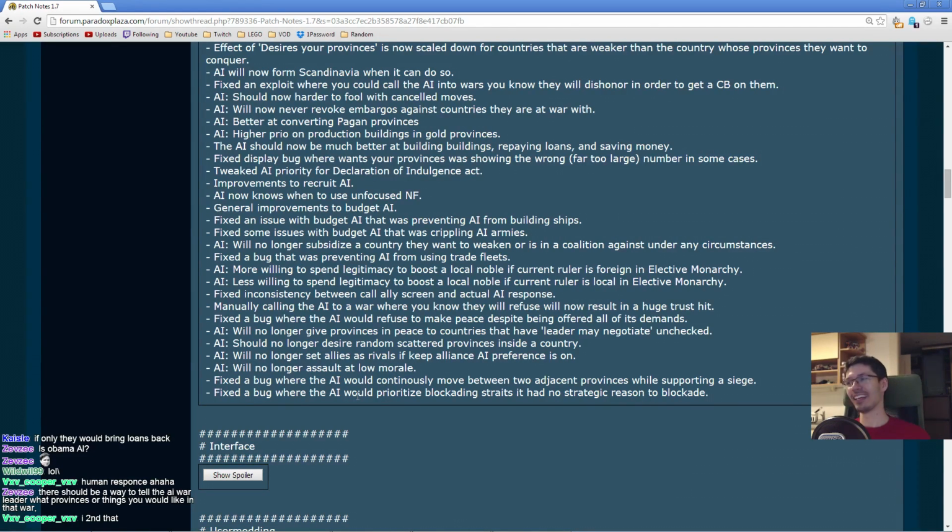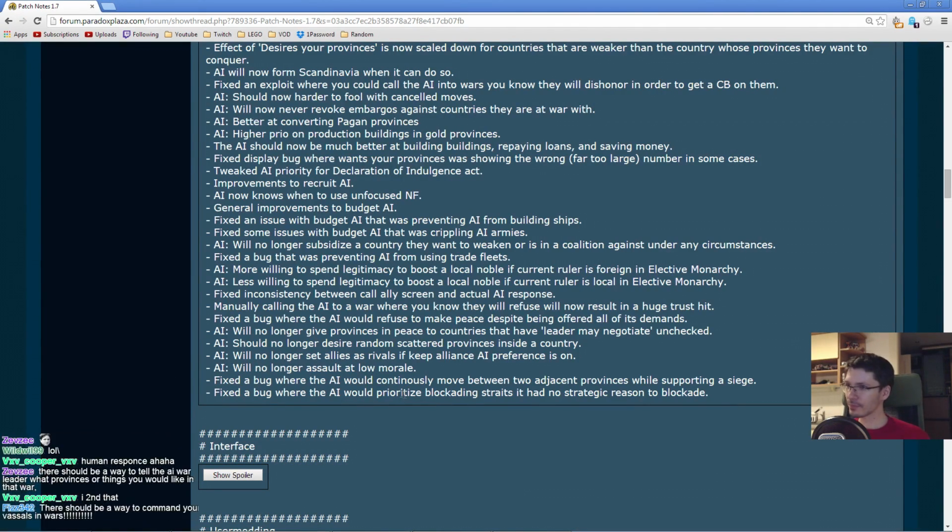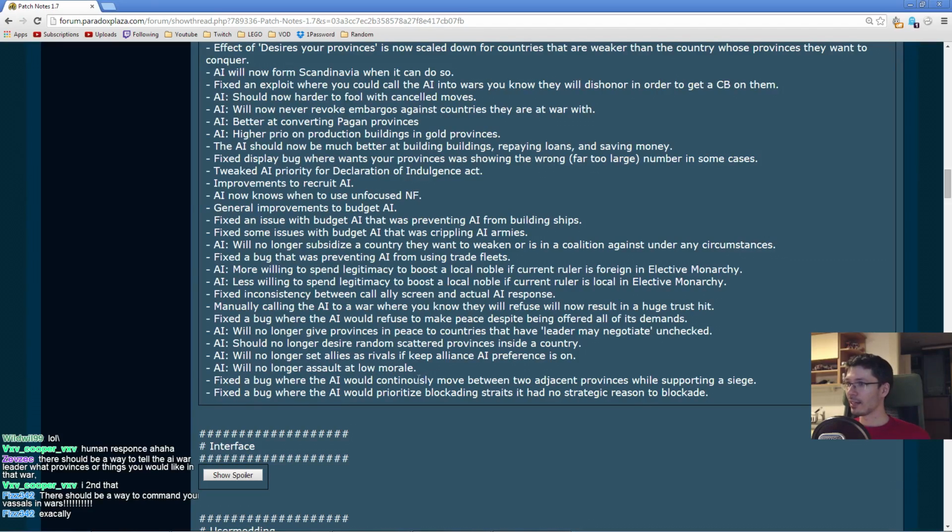Introduce this, please, in one of the patches. That would be fantastic. I would even send a diplomat for that action to happen. I don't want a button that will enable it at will, but let me ask them, do you want to give me the control of your armies? If they trust me enough, they will give me the control and they will not just waste war score and stuff. But sadly this isn't in the game.